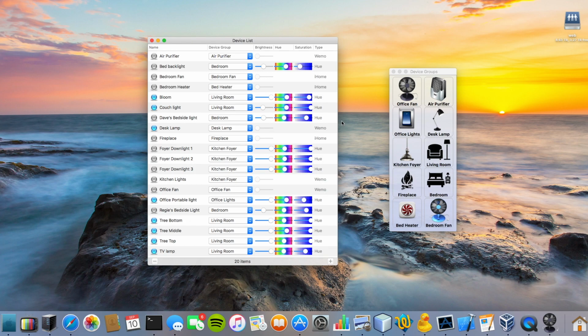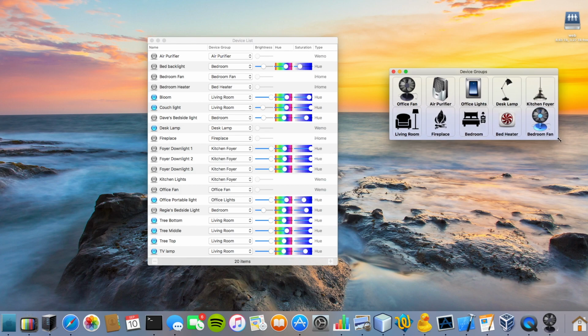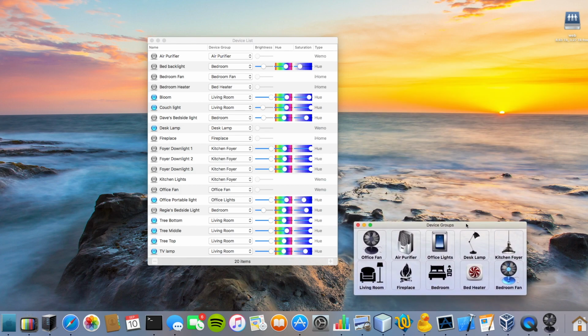It offers full control of brightness, colors, saturation of all different types of devices. You can pick what groups you want them in. You can change the order. You can alter your menu here for your collection view of all your stuff and have quick access to it. When the program is in the foreground, these light statuses will update automatically.